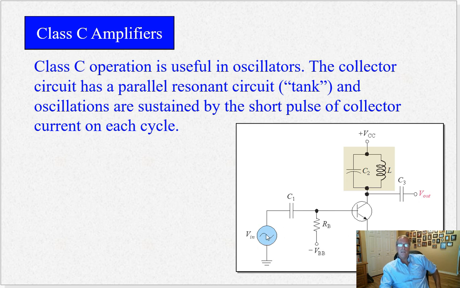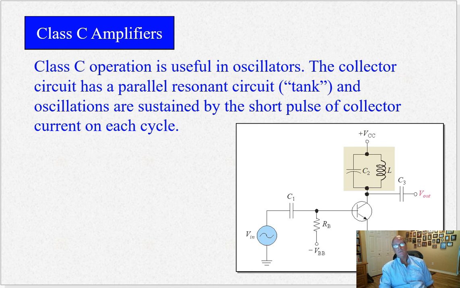Now, you have to be careful because this is a resonant circuit. It's tuned, right? That means it only really works at one frequency or a very narrow range of frequencies. So its spectrum is very narrow. Generally speaking, we're in a fixed frequency situation here. If you vary this frequency, your output waveform is going to drop in amplitude greatly. The transistor's still going to try to conduct, but you're not going to get much out of it because this tank circuit is going to filter it all out, okay?